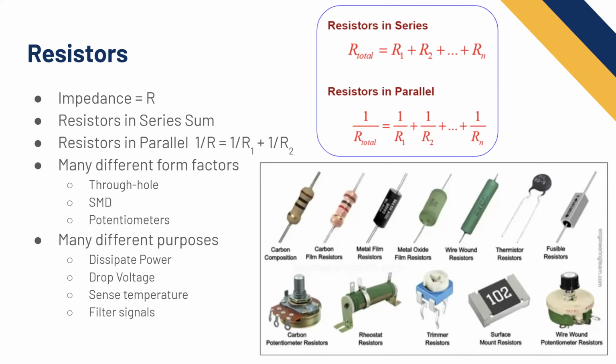Also, by the way, this isn't exactly a theory lecture, so I'll give you some rule of thumb equations, but I'm not going to go through how to derive that, but you will in 16B. So if you put them in parallel, they sum like that, and basically that means that the total resistance that you see is going to be less than any singular path, because you can go through all of them equally. So if we had two 4-ohm resistors in parallel, it would look like a 2-ohm resistor, because you can go through both paths.